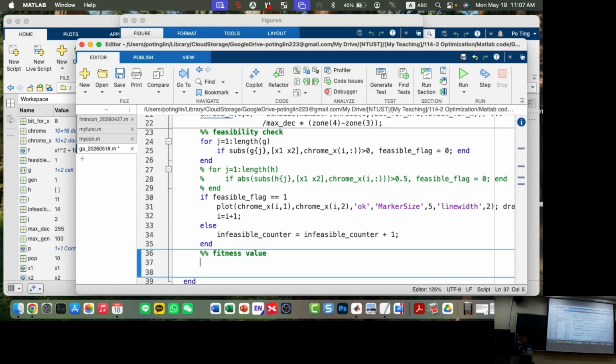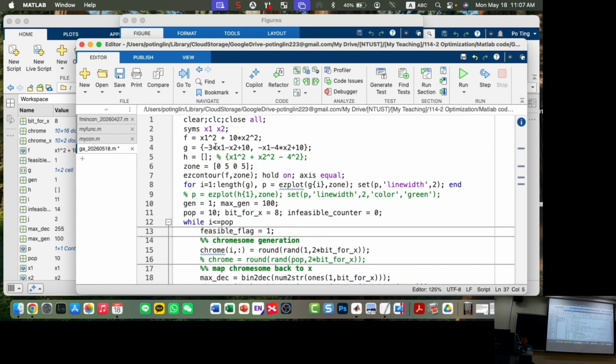So I will treat smaller fitness as better design. And I know for my problem, the smallest function value is 0.